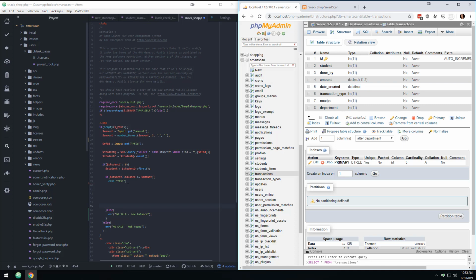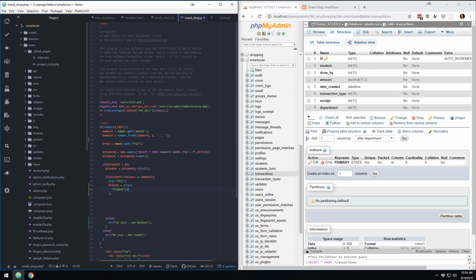So we are going to make an array, and I always use fields, just a habit, equals array. And then I'm going to bump this one down to multiple rows so it's easy to see what we're doing. And this is the information that we want to update. So we want to say student. Basically, whatever is on the left side of this column is what's getting inserted, and whatever's on the right side is the data that we're actually inserting into that row.